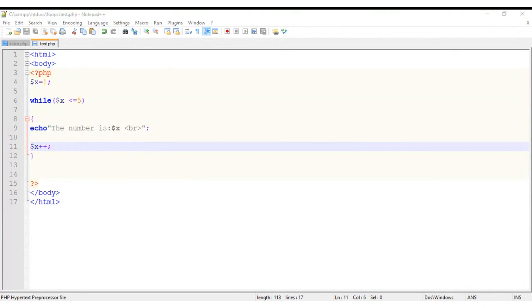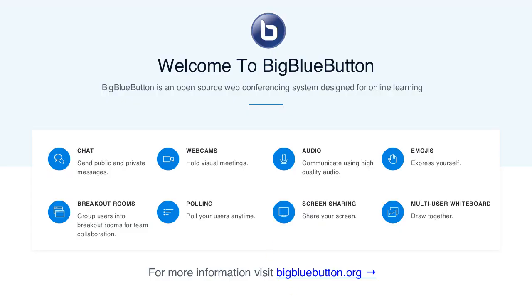Yeah, this is the output now. Can you see we have initialized the loop.